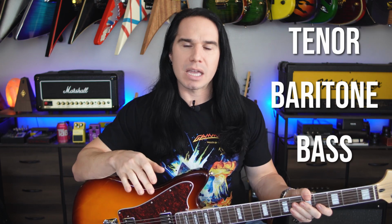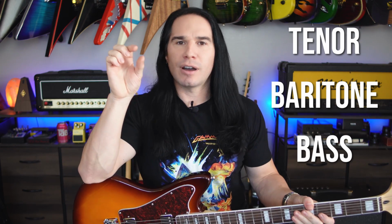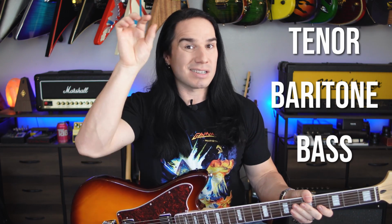And it's kind of funny, you can sort of think of baritone guitars the way you would think about a baritone singer, right? With singers, you have tenor, baritone, and bass. And so you could think of a standard electric guitar as a tenor guitar, then you have your baritone guitar, and then you have your bass guitar.